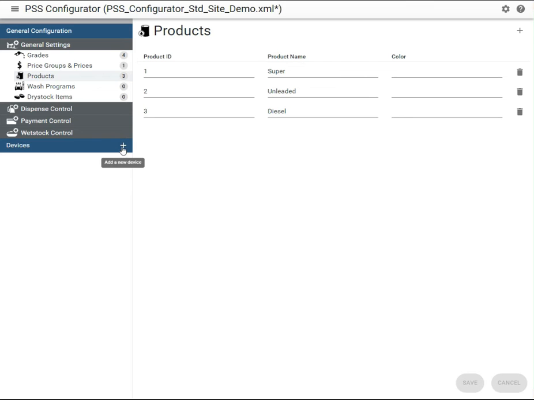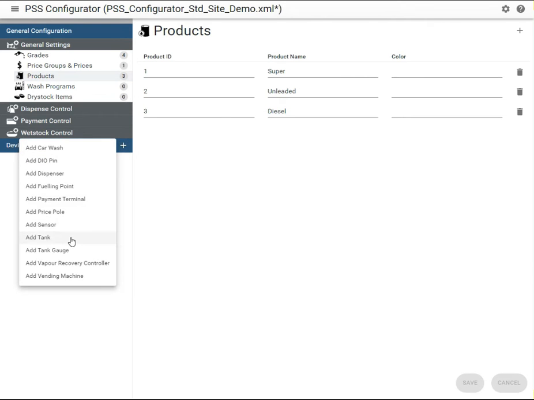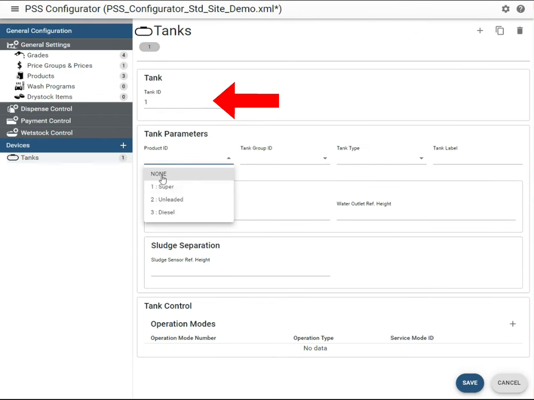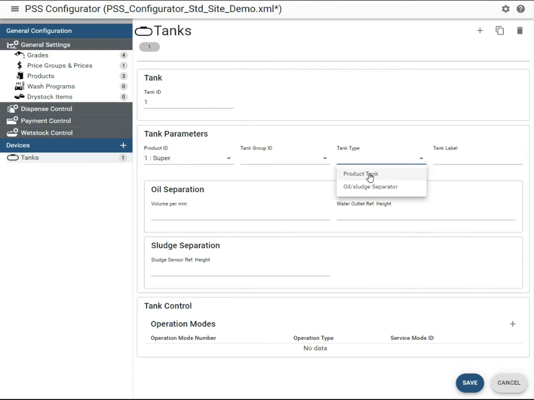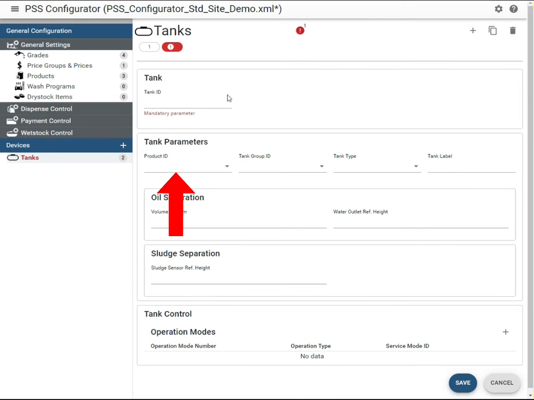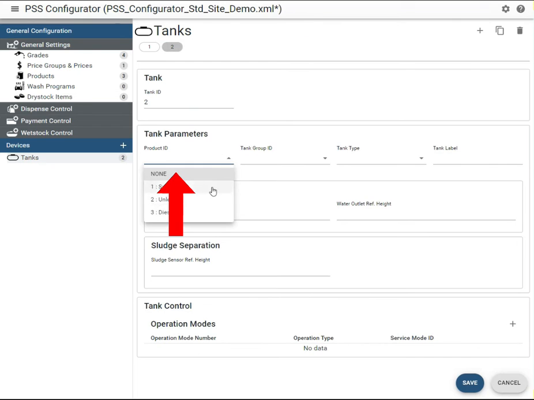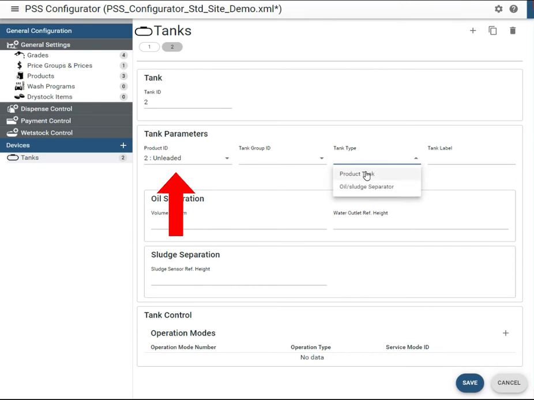Now we will define all the storage tanks present and provide each one with a unique tank ID. We then assign a unique product ID to indicate the contents of each tank.